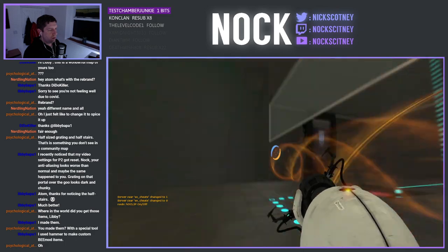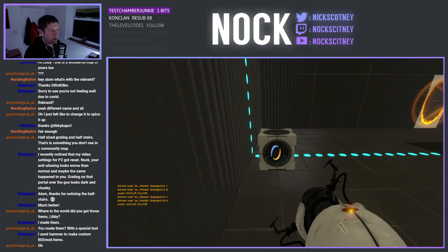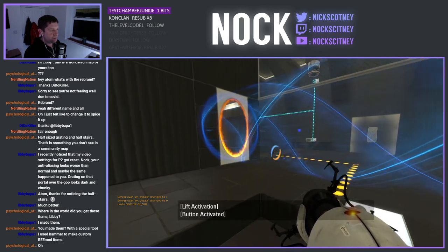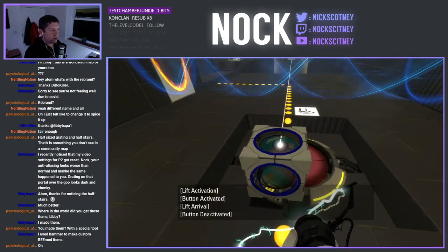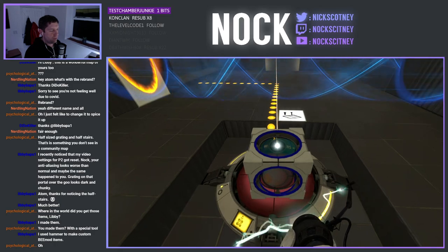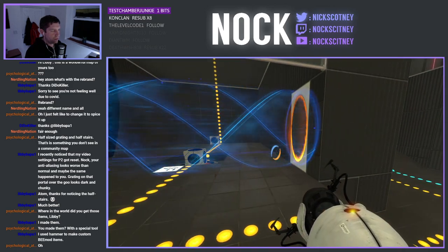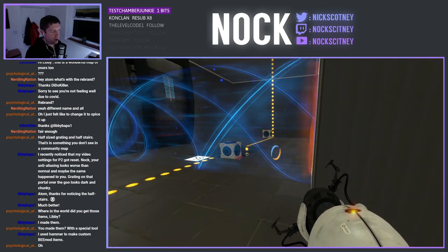So let's play everyone's favorite game. Let's pretend we're Nock. Because, let's be honest, it's just the best game ever. Let's assume we've already got two cubes, and we set them like this. Now, we don't necessarily need to use the funnel straight away.